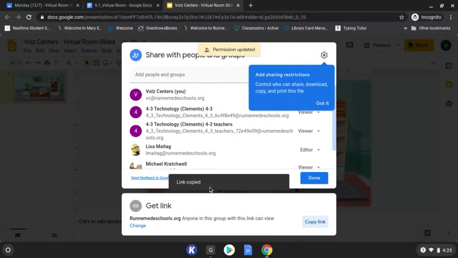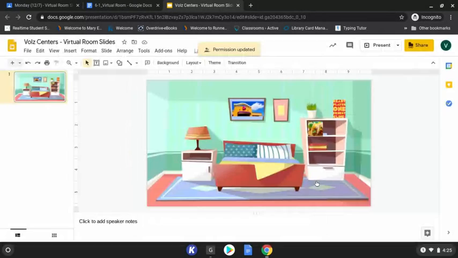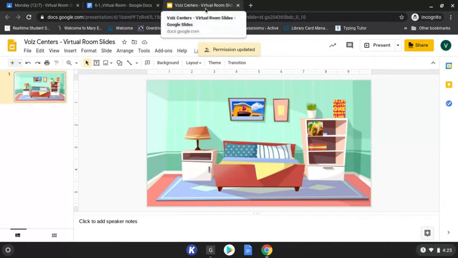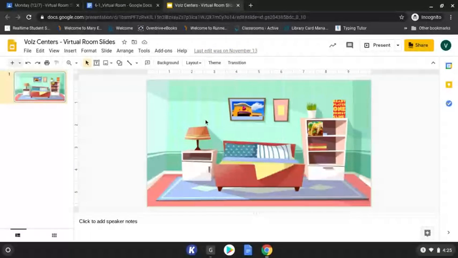What I should say to you, and I should have said this earlier, but if you go to open up your virtual room and it says it's restricted, it's because you turned it in to me. So if you unsubmit it first, you'll be able to open it and then share it. So you don't need to request access from me. Just unsubmit the assignment, then open up your slideshow, and you'll be able to do all this, okay? It's just once you turn it in, I own it, and then it won't let you do anything. So just unsubmit, then do the share stuff.